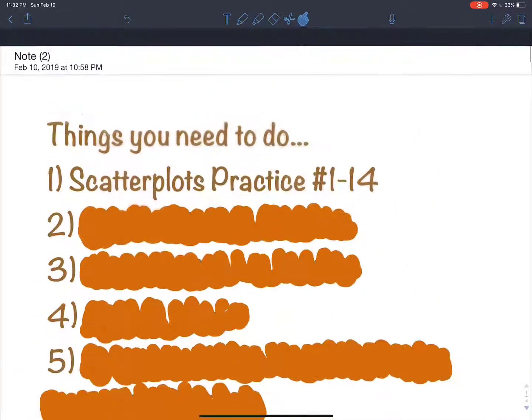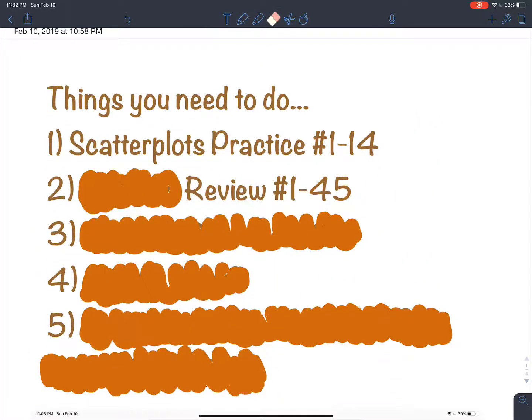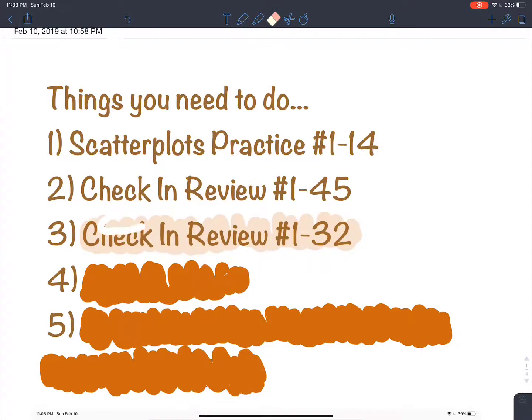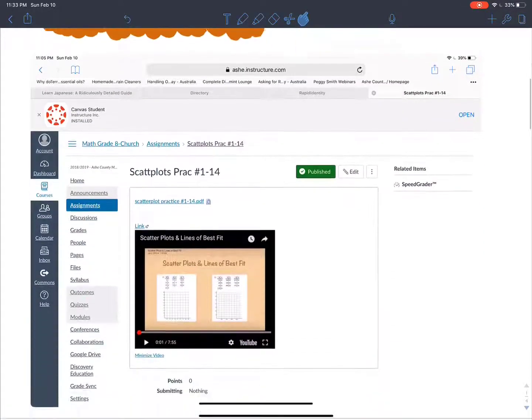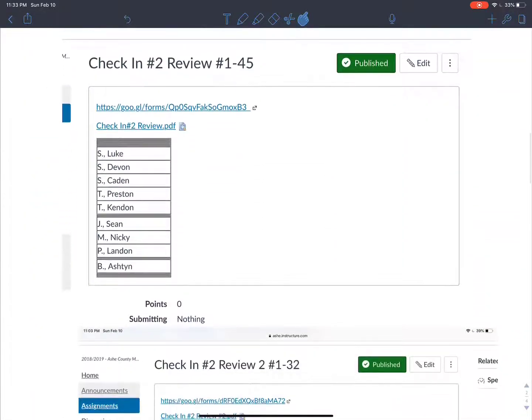The second thing, which it seems like is just like pulling teeth to get some kids to do, is actually 2 of these things combined. I want you to check out 45 first. Check and review 45. It's been weeks, and I still don't have this from some of you. So what I've done is I've updated it. Here's the list right here.